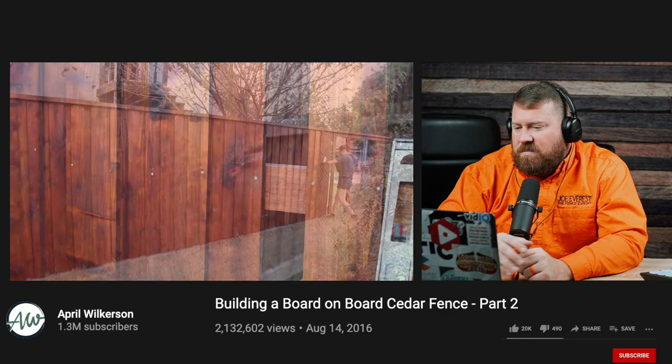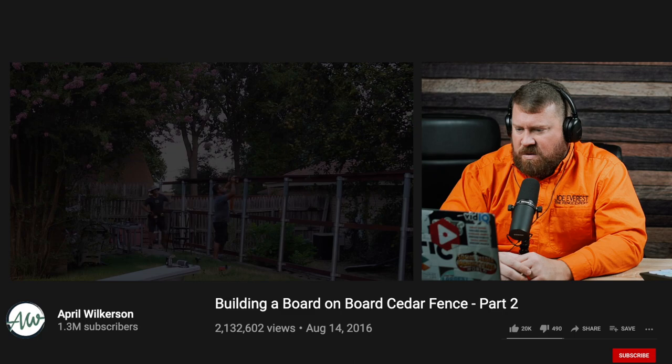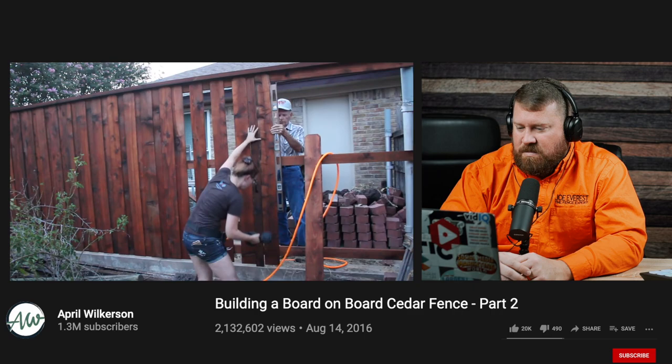It was really cool — Cody and a neighbor friend ended up working ahead to lay down the top cap, so as soon as she was done with the second side she could continue on with the third. Then finally, after three long days of picketing, she got to the very end. A neighbor friend stopped by and ended up with a tool in their hand — you gotta love good neighbors.